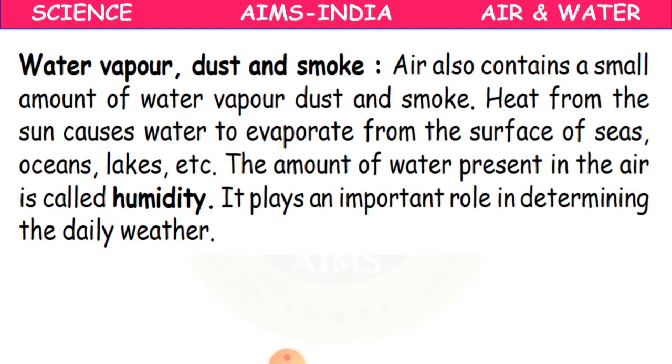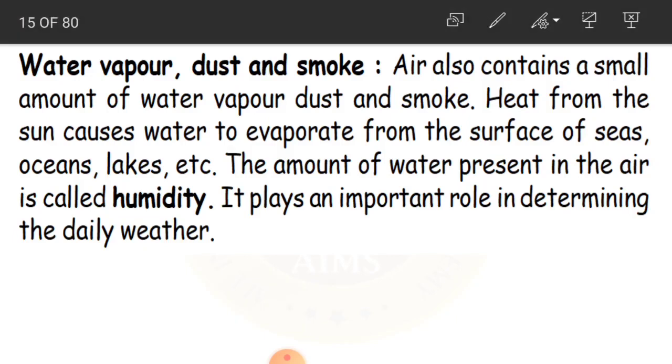Now what are water vapor, dust and smoke? These are also part of the air. Even air contains water vapor, dust and smoke. So air also contains a small amount of water vapor, dust and smoke. Heat from the sun causes water to evaporate from the surface of seas, oceans, lakes, etc.